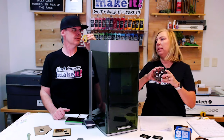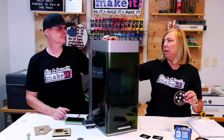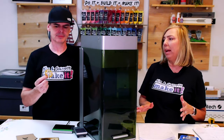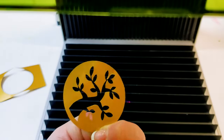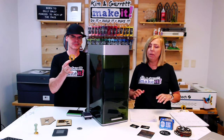But I think it would be kind of cool to add this tree. This is what I had envisioned. Add it to the back of my ornament and add metal to your ornaments. Again, just metal accents, really. Yeah, it's not going to be a fast engrave, but I think you could add some cool metal features to some ornaments that I have not been able to do before. So I thought it was pretty cool. I think I can buy this in larger sheets and run a bunch of them.